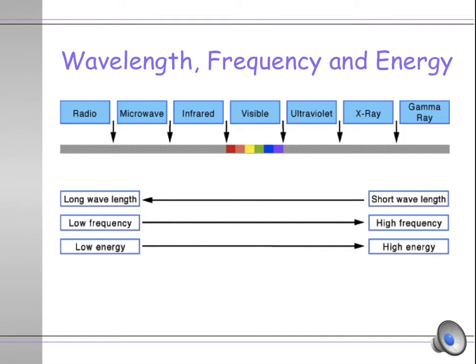The other thing we want to remember is that radio waves are our longest wavelengths. So when you think of AM and FM radio, that's what we are hearing, their wavelengths. And microwaves, which we use for cooking, are the next longest wavelengths, so they're second in line when we're going from longest to shortest. Infrared has a shorter wavelength, and infrared is actually heat.